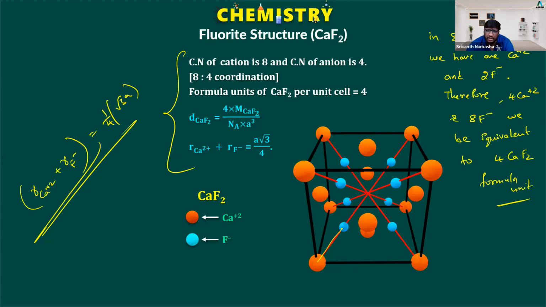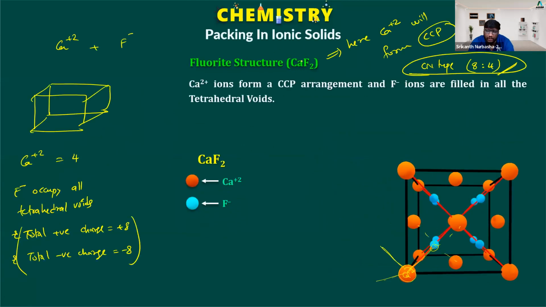Yes, Sonia, the name is assigned based on the anion, like fluoride type. We also have anti-fluoride type. The next molecule is Na2O, where we have the anti-fluoride structure. There the O2 minus anion is occupying the lattice, and cations are present at the tetrahedral voids. This is fluoride structure. CaF2 is fluoride structure. In CaF2 only, cations form the lattice. In NaCl, ZnS and Na2O, in all these we have anions occupying the lattice. In CaF2, cations will occupy the lattice.